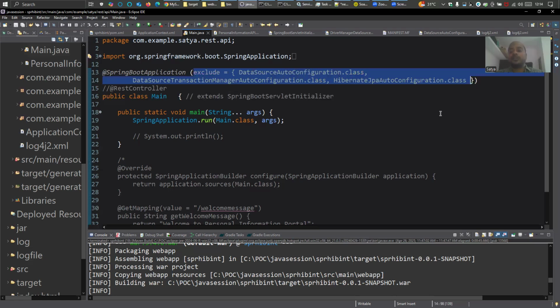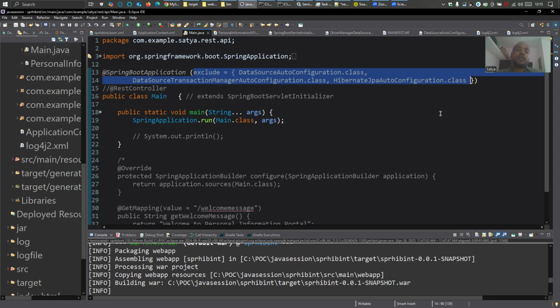the data source configuration. So if you want to initialize the data source configuration during the Spring Boot application initialization, you can do that. You have to remove this exclude option from there, and you have to keep all the Spring Boot defaults. Along with that, you need to add one application.properties file into your source folder path.